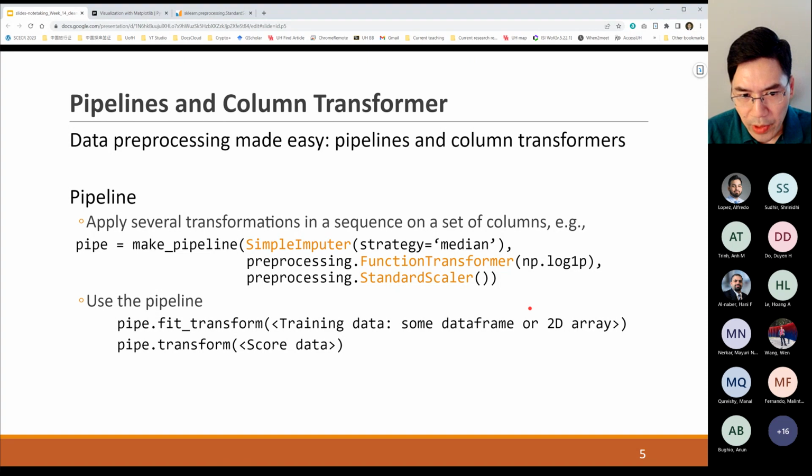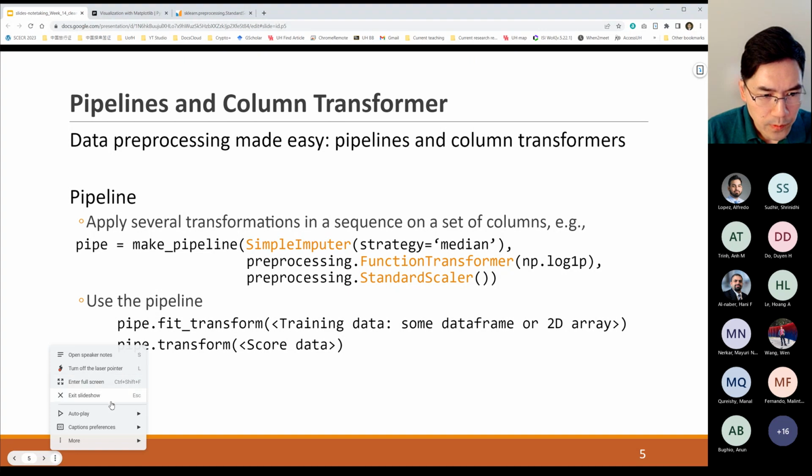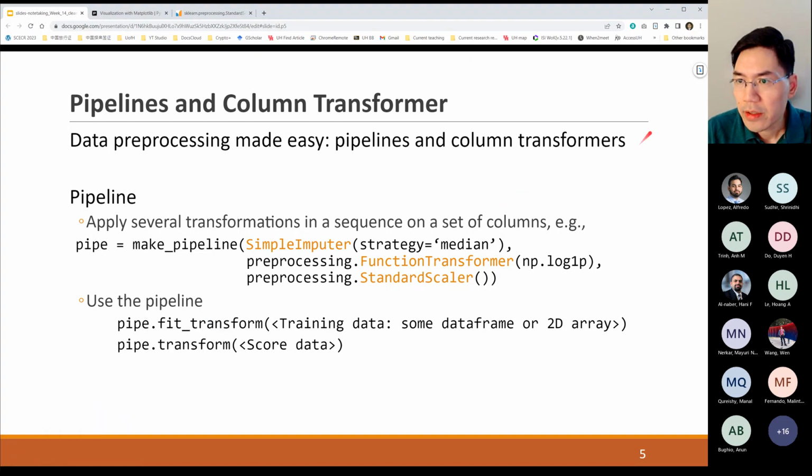So a pipeline is a set of maneuvers connected together one by one in a sequence.